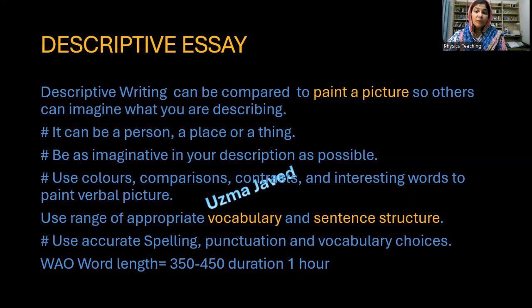You can also use colors. Now you see, there are some students who say that they don't have good vocabulary, that is why they are not attempting descriptive essay. But at least you know the different colors, you know the shapes of different things. You don't have to imagine that everyone knows that the color of the leaves is green, but you have to show, because you are describing and you are not allowed to speak. That is why you will write green colored leaves.